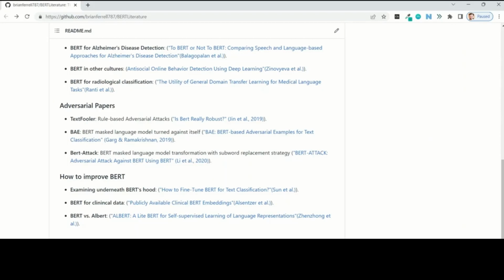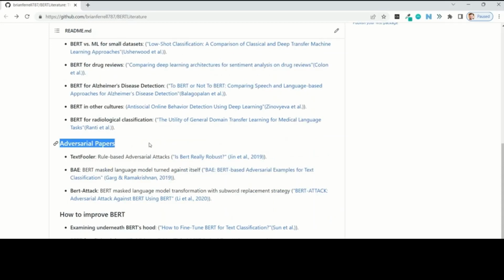Okay, so now we can talk about different ways in terms of how to improve BERT. Sometimes BERT gets a lot of praise for what it can do and what it can achieve. But here we explore different papers and tactics for exposing the weaknesses in BERT, viewing the layers within BERT, and how BERT can be faster and more scalable by reducing the amount of parameters it has. So you have these things called adversarial attacks. And these three papers, you can look at these and see what else is out there.